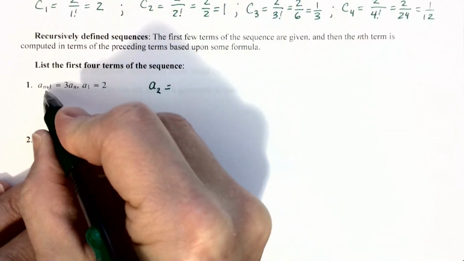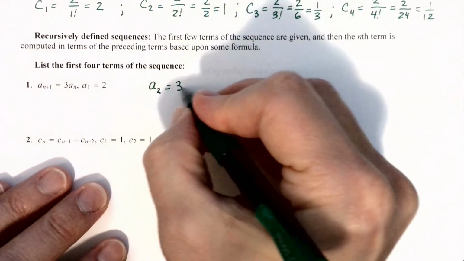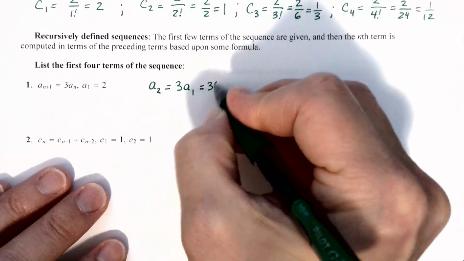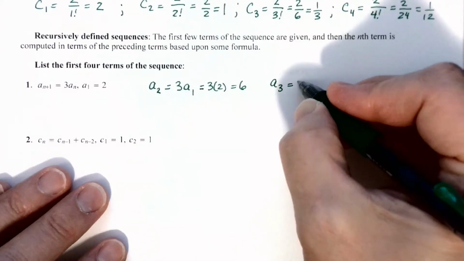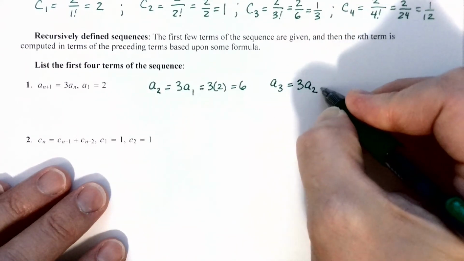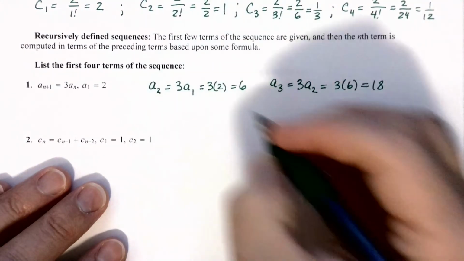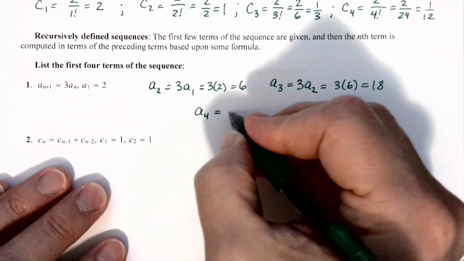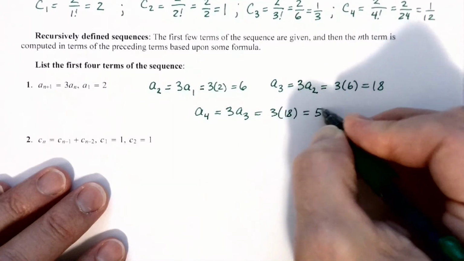Right? So using this recursion, if n is equal to 1 in this formula, 1 plus 1 is 2, I get a sub 2 is what? 3 times a sub 1. So again, the recursion is, to find a sub 2, I take 3 times the previous term. Right? A sub 1 is 2, and so I get 6. A sub 3 is going to be what? 3 times a sub 2, which is 3 times 6. So we just found that value, and we can proceed ahead. So we can move along by finding the next term in the sequence. This is 3 times a sub 3, which is 3 times 18, which is 54, and so on.